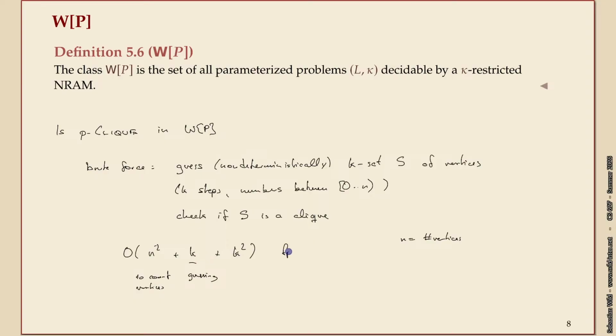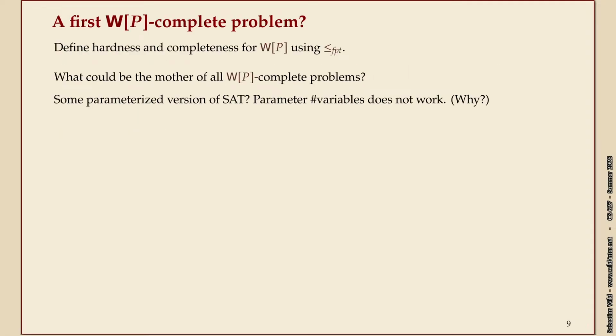Okay, certainly this is an FPT time. And the whole thing is kappa restricted, because we only use k guessing steps. So that shows, I guess I posed it as a question, so the answer is yes. And most of the problems we had can really be cast in this way. In particular, all the problems where we had, as part of the guessing, pick a subset of certain things, where the subset size is bounded by the parameter. Right? All these graph problems of the flavor of clique and independent set, and yes, also vertex cover, less interesting, dominating set. What else did we have? All of them have this property that we're just guessing a subset of vertices, and we can do that in that same way. Okay, so that sounds like a reasonable class.